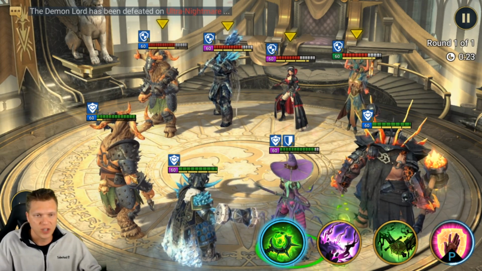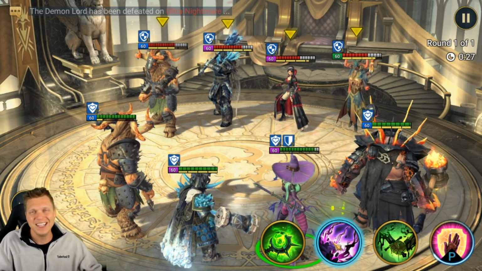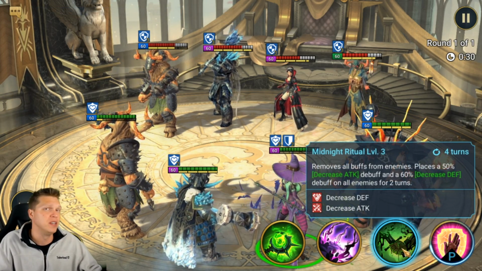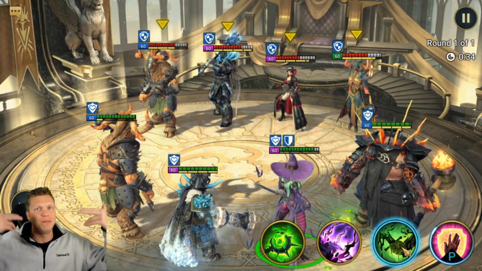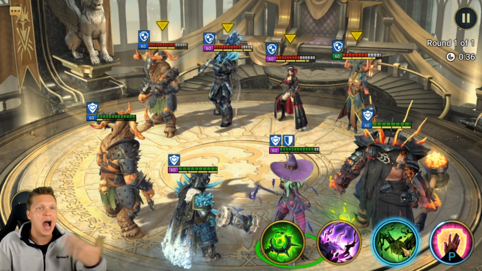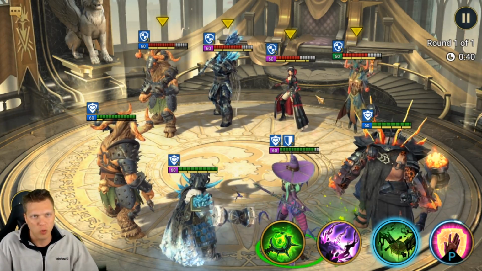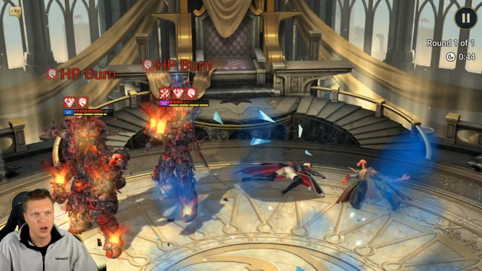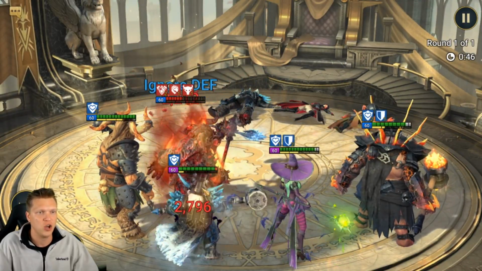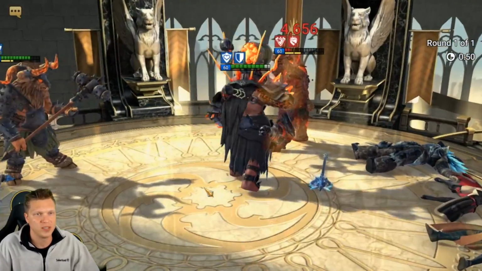Now Seris on auto a lot of times will do her A2, the Trick and Treats here. Probably 90 something % of the time you wish that she would do the Midnight Ritual, blow through all those shields, remove the debuffs, and then debuff their defense and their attack. So this is a situation where I would manual that, but I would still win even if I autoed. But I would want to wipe away those shields and let my Ignatius hit super hard. So now I can definitely auto, and it's going to be a super easy fight that I know I'll take down. But I'll walk you through a couple battles here and what the thought process is.